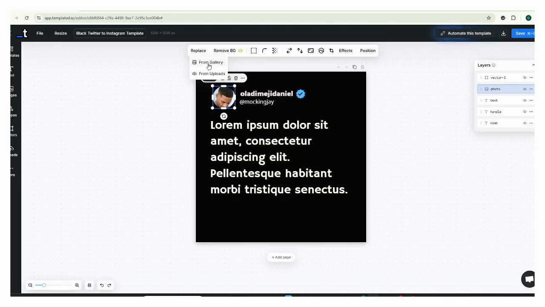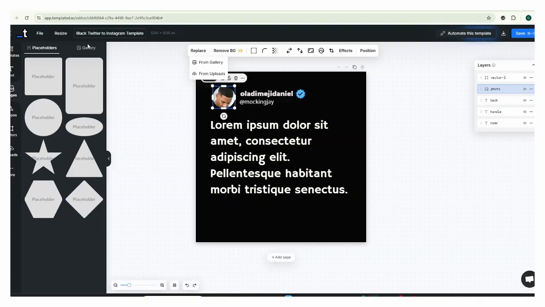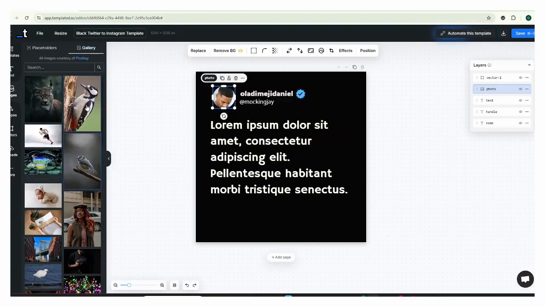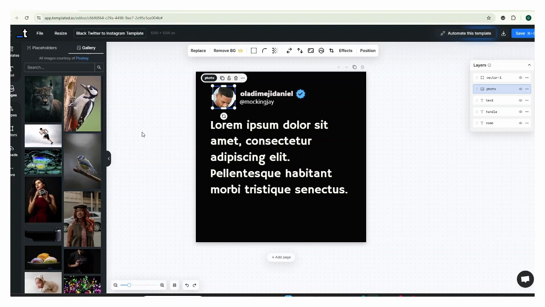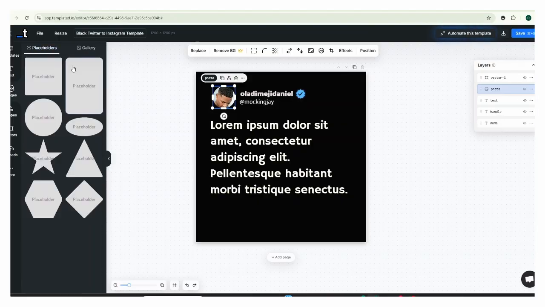But if it's from gallery, that means from the template itself, they have their specific gallery. Let me show you all these images here. Then you can replace it from their gallery, but mine was from uploads, so that's the reason why it's like so.